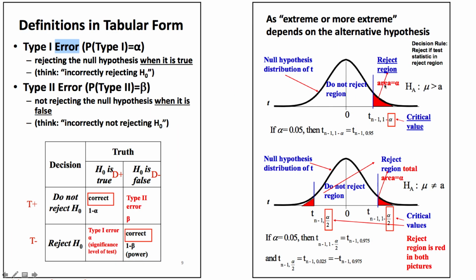Okay, so definition in another form. This one means H0 is true and we do not reject H0. That's yay, you did it right. And this is H0 is false and we reject H0. That's a great part because those are the correct ones. And here there are two. This is alpha and beta. Okay? So why are we saying alpha, if you're making a mistake here, it's worse than making a mistake here.